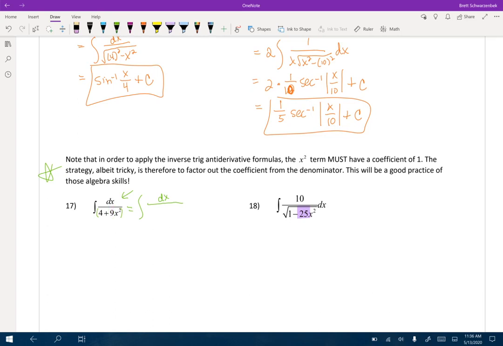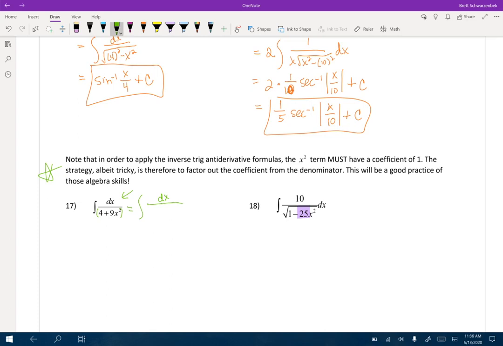Well, most students would look at it and say, well, we have to take out a 9. But then they'll say, but wait, 4 is not divisible by 9. Well, that actually doesn't matter. I know you're used to doing that in algebra, but we can still take something out if it's not divisible by. It just creates an awful looking problem. So what do I mean by that?